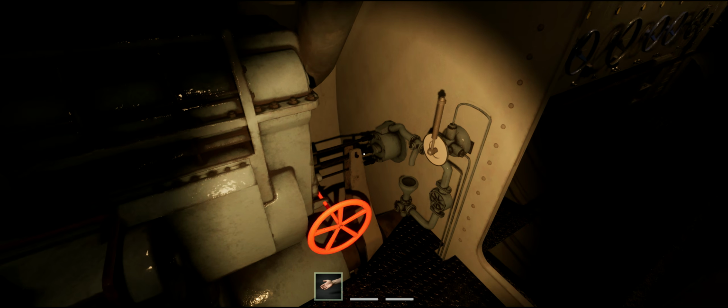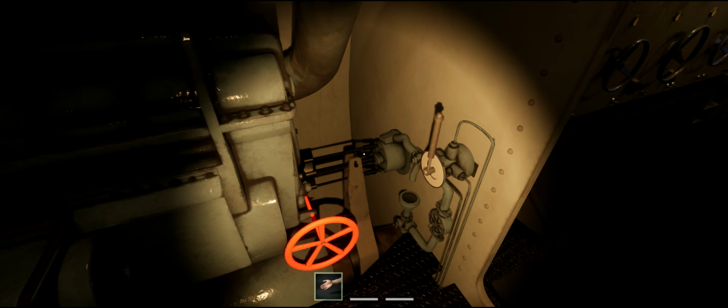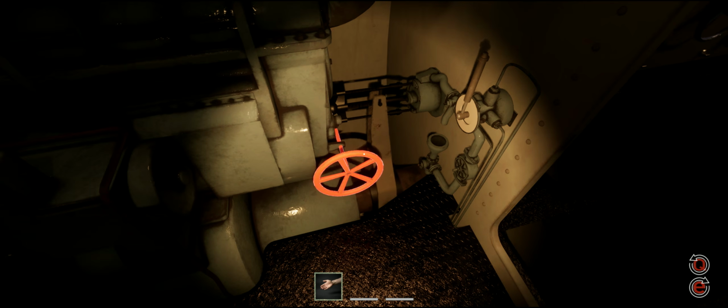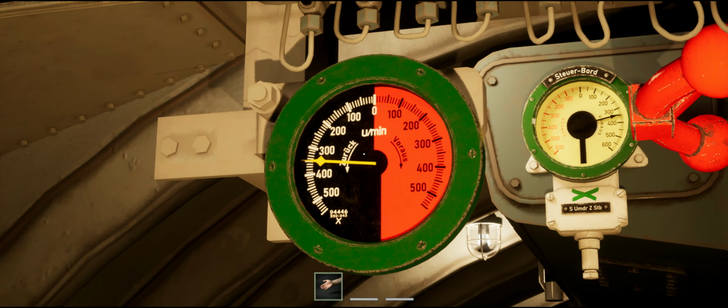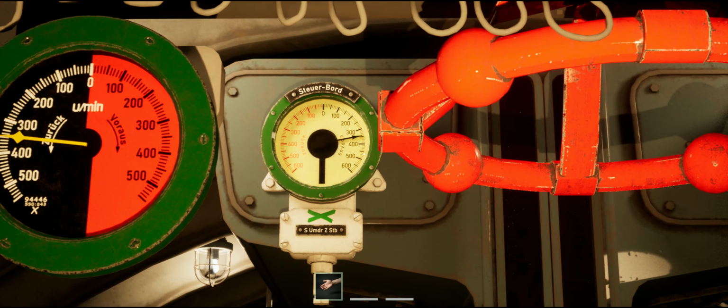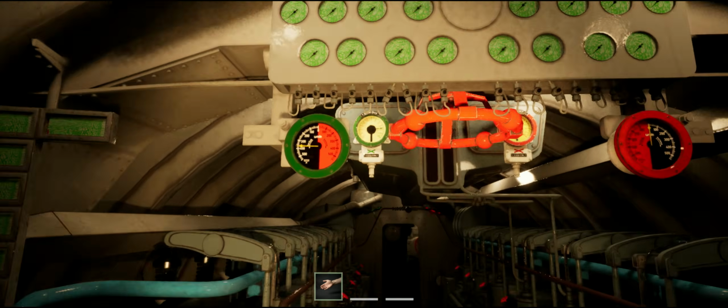Okay, the diesel is working, and we can use the clutch. We have a manual clutch and a hydraulic clutch. And you can see RPM has dropped and shaft RPM has increased.